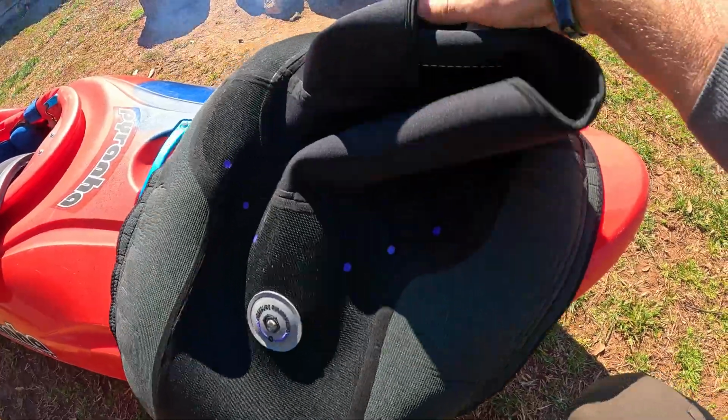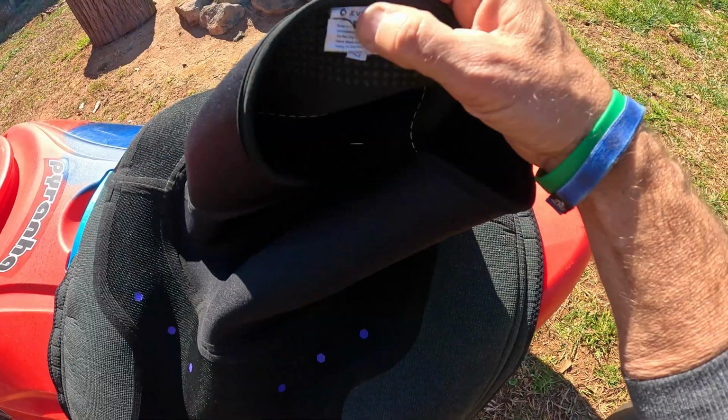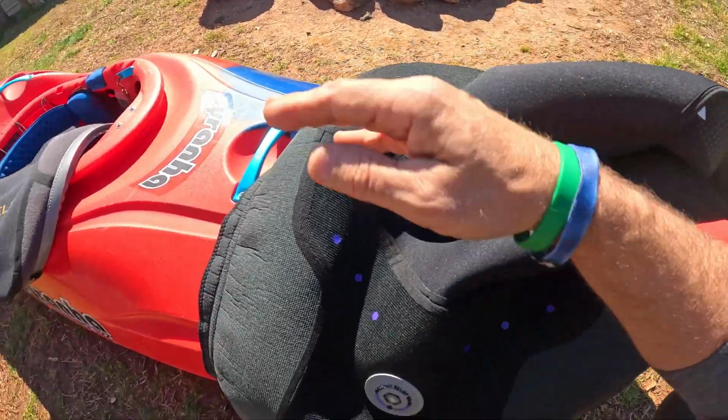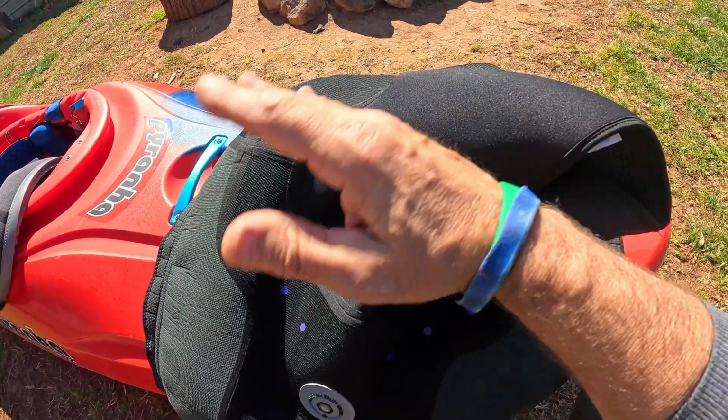On tunnel sizing, I'll usually bounce between medium and large, depending on the time of year. If I'm wearing a lot of dry suit and gear, I'll usually go large or extra large to be a little looser fitting. But if it's summertime, I'll usually go medium or large.